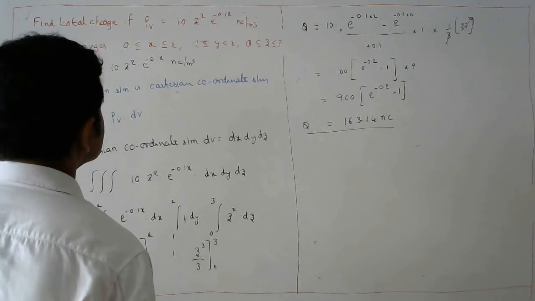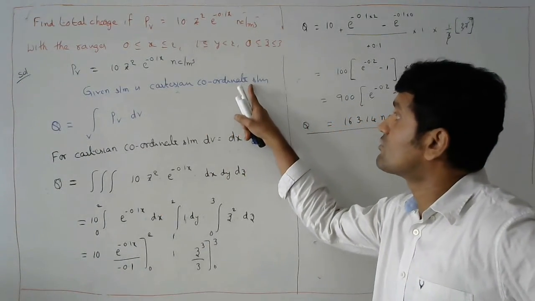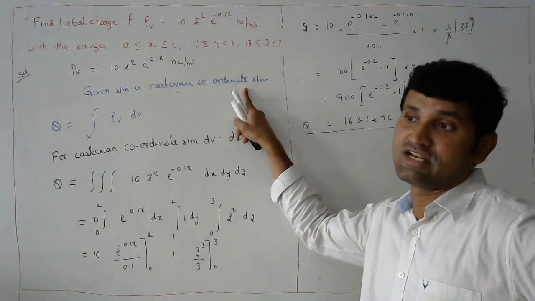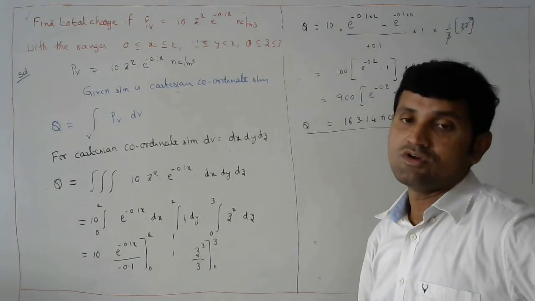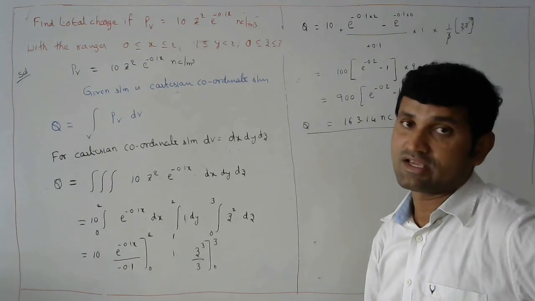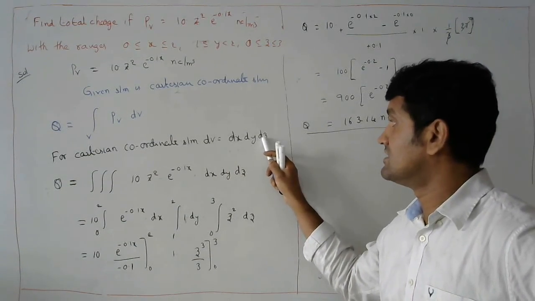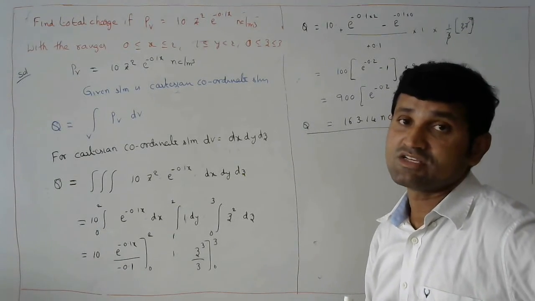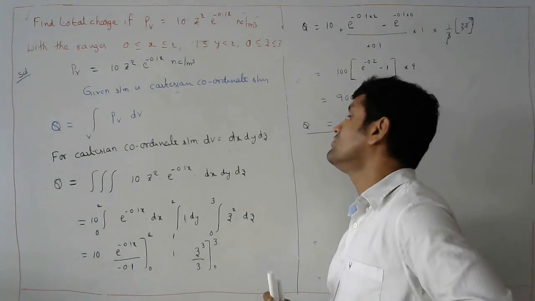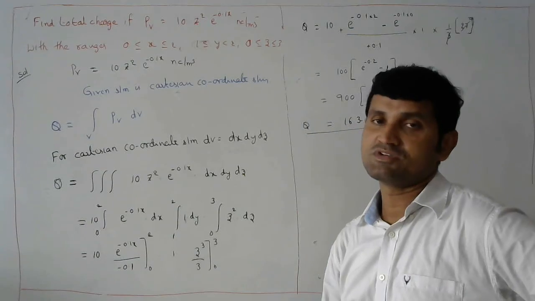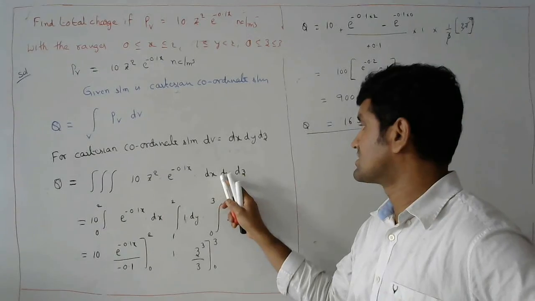By seeing these axes, we can say the given system is a Cartesian coordinate system, with X, Y, Z axes. All are length related, so for the differential volume you won't get any extra coefficient terms like in cylindrical and spherical. The differential volume is simply dx dy dz. There is no directional vector, because volume is a scalar quantity and we can represent only the magnitude. To get the charge, we volume integrate the given volume charge density with the differential volume dx dy dz.